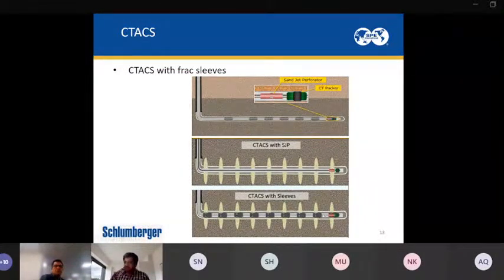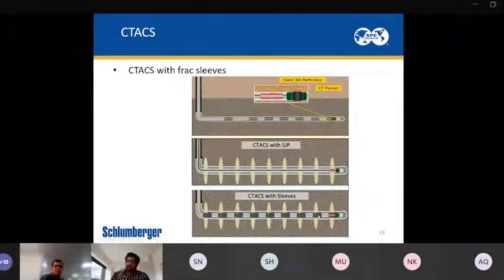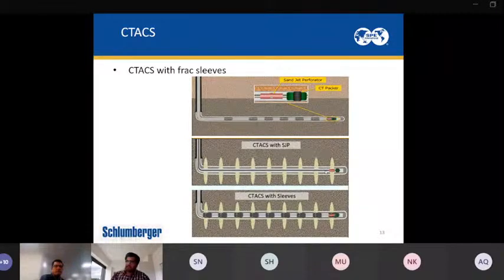With the presence of sleeves, there is a slight change. The coil tubing assembly will remain the same, but we will have the sleeves in place. Once we have the sleeves in place, we have specific depths to do the hydraulic fracturing stages. In the sand jet case, we have the benefit that we can change the fracturing stage at any point, but in this one we have a limitation that we will only be pumping where we have a sleeve.